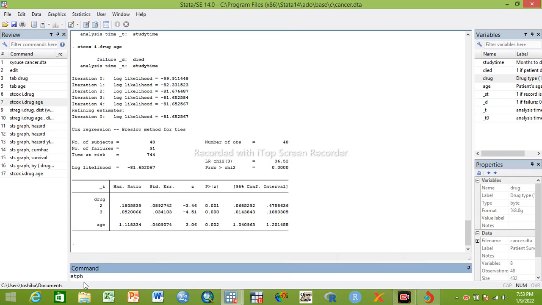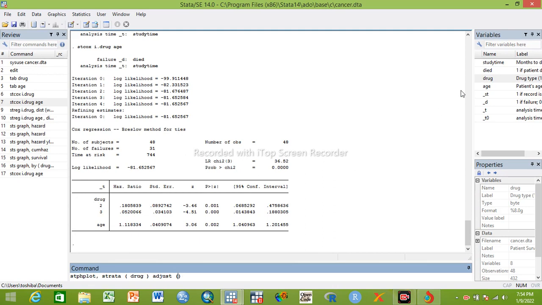stphplot, comma, strata, then you can insert the variable drug, then adjust for another variable.